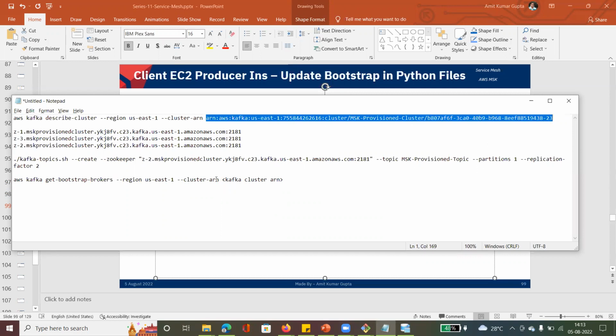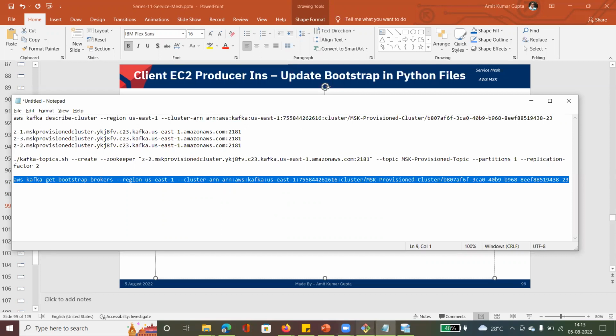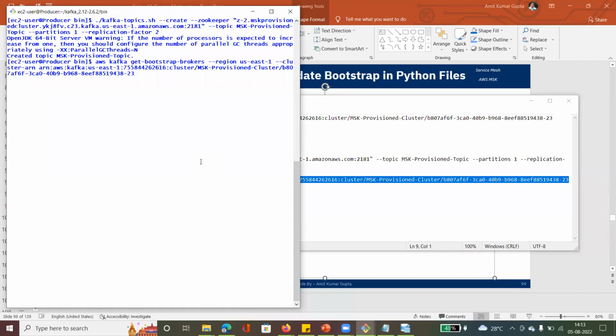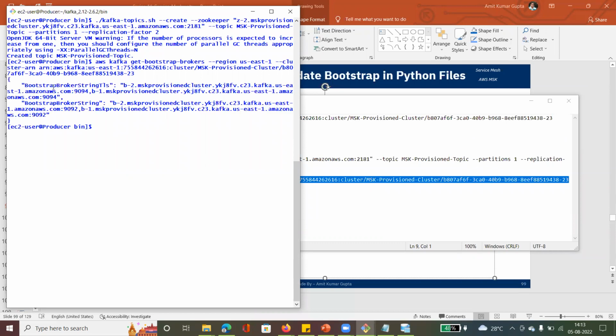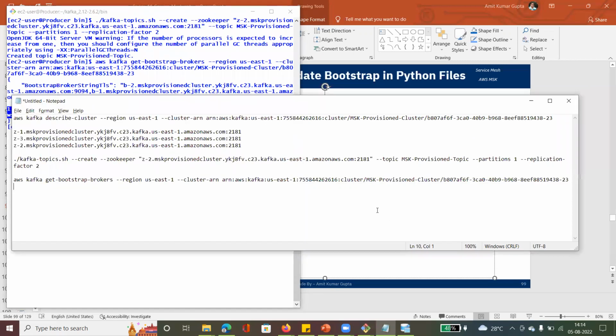So I am passing this cluster ARN over here, with the US region, and get bootstrap brokers. Just run this one. Now, this is for TLS and this is for the plain string. We need to take the plain string, right? So I have taken this one and am copying it here.